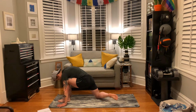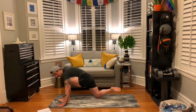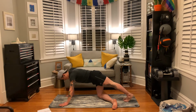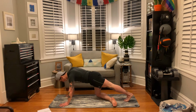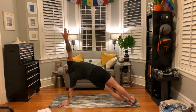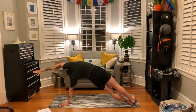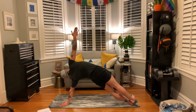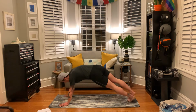And then right toes kick left. Bring the left foot back. And then find our side plank. That was messy. Good. Inhale, bring it forward. And up. Exhale. Vinyasa.